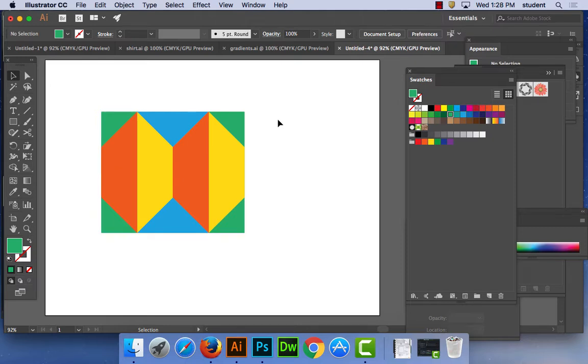Okay, so I made a pattern like this, and how I made that was, this is just a rectangle that's behind this, right? So we have 1, 2, 3, 4, 5, 6, 7 shapes that are just arranged in a certain way. But you have to think in your brain, how would it tile? The word tile, like the floor, right? You look at your floor, it's a tile floor. You look at wallpaper on the wall. Well, I guess nobody uses wallpaper anymore, but if you remember back to the 70s, some people still use wallpaper.